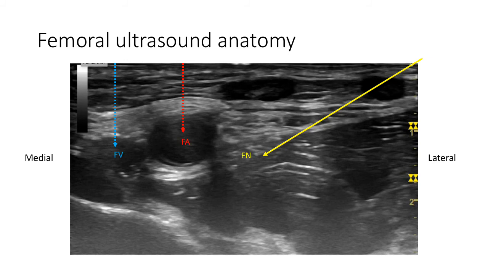The ultrasound can also be used for femoral central line placement or femoral arterial line placement. Note that the artery has a thicker wall, whereas the vein is compressible. Typically for line placement, the needle is inserted out of plane, whereas for nerve block placement, the needle is inserted in the plane of the ultrasound image.